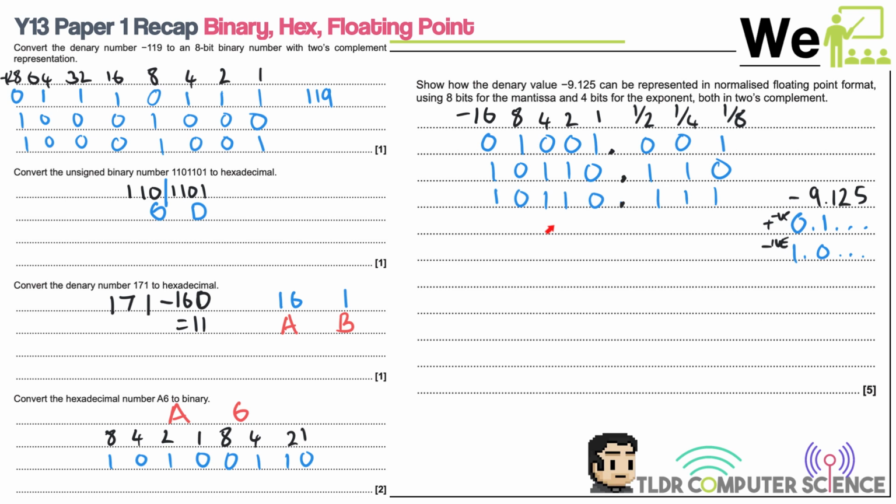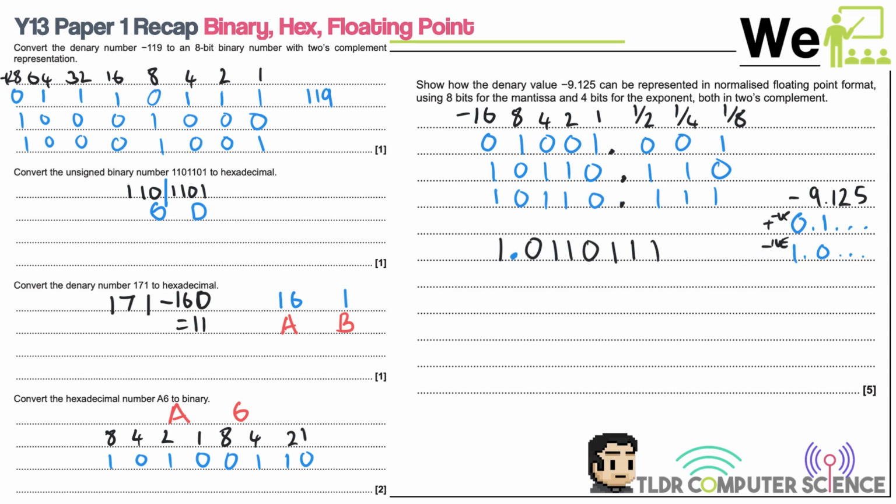Once, twice, 3 times, 4 times to the left. Let me write that out. 1.0110111. Okay, now do you remember there's this relationship between the mantissa and the exponent? When the mantissa becomes smaller, what has to happen to the exponent? It becomes larger. And if the mantissa becomes larger, the exponent becomes smaller. Has the mantissa become bigger or smaller?